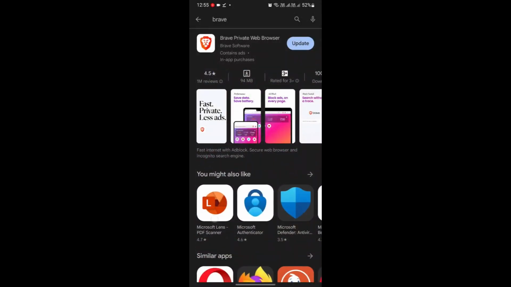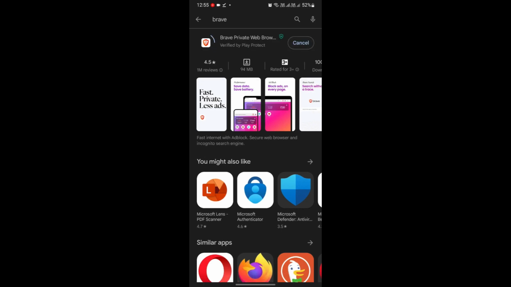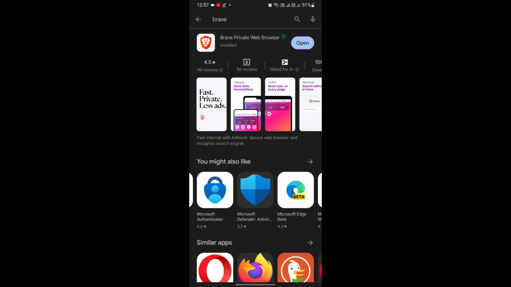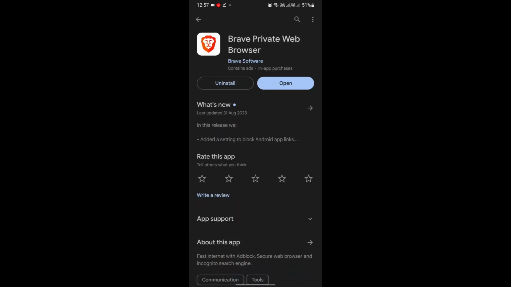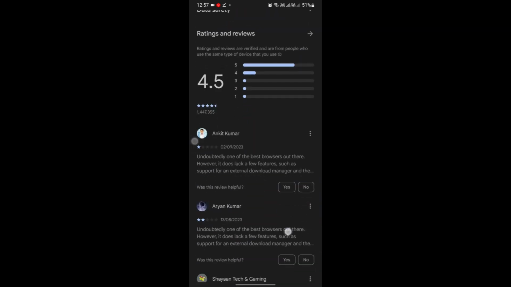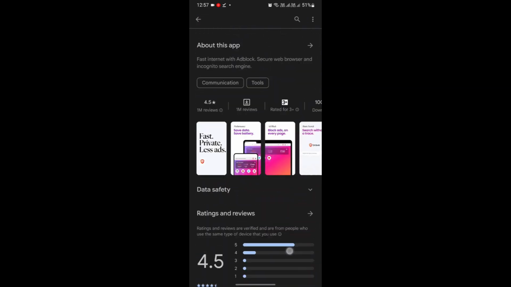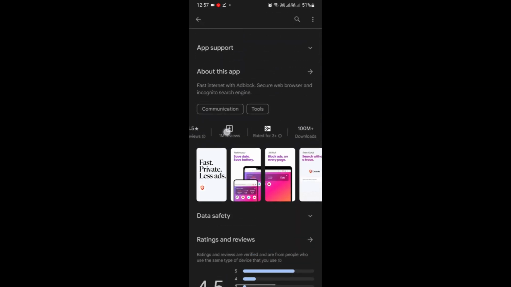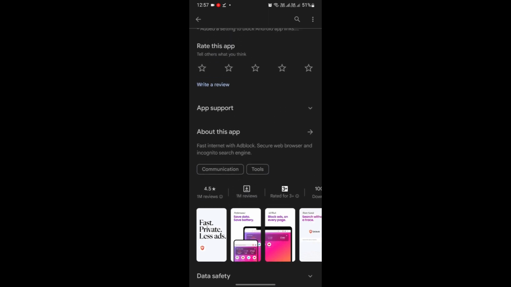You can just search for Brave and install this. I'm going to update my app over here. Now I have successfully updated this application. So this is the application, Brave private web browser. You guys can go and install it. It actually has 100 million plus downloads, so this is a pretty safe thing.